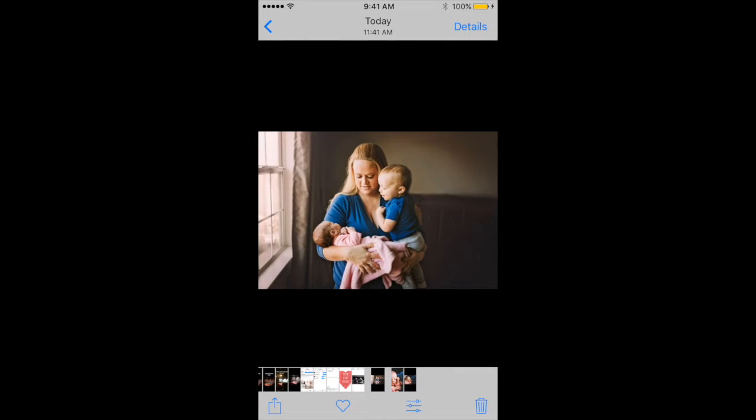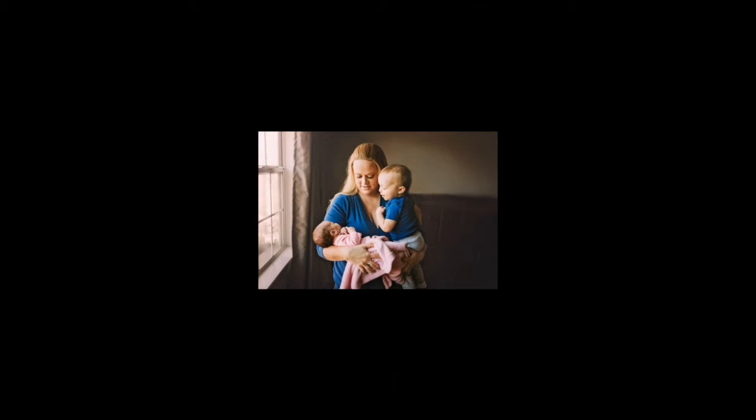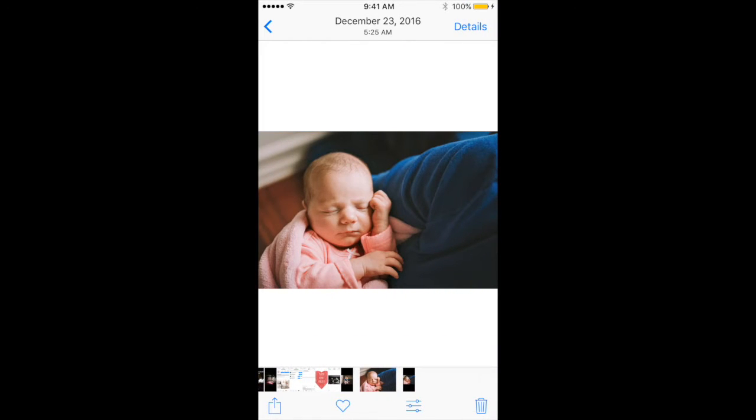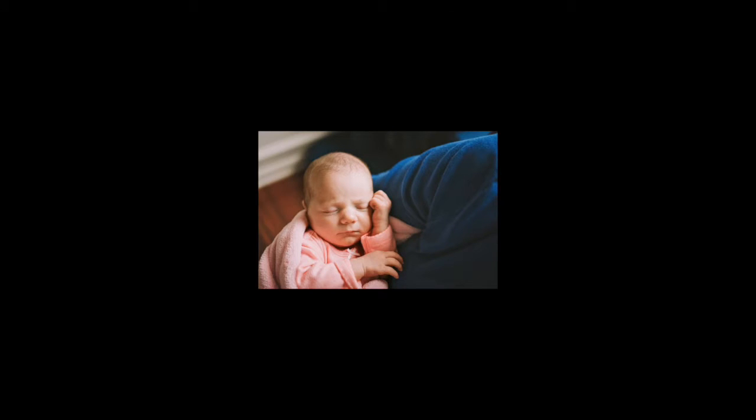This one is actually the screenshot from Dropbox where I tapped on the image and made it go black and I took a screenshot. This is a picture that I exported from Dropbox first, and then once I'm in my camera roll, my photos, I can tap it, the screen will go black, and then I can take a screenshot of it.